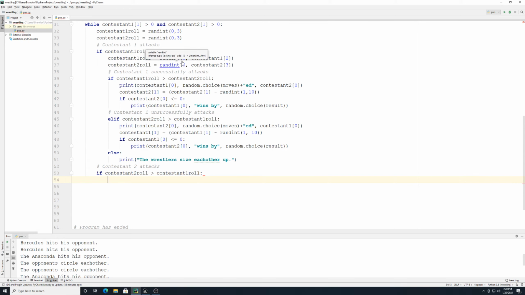So I'm pressing enter. Okay, and then I'm going to paste those, but I do have to change these.